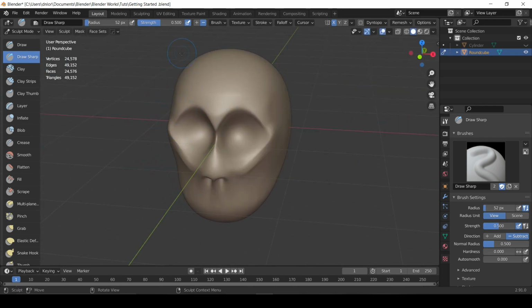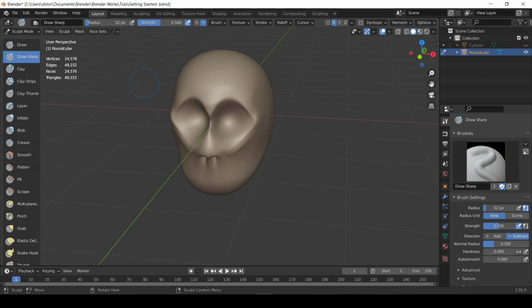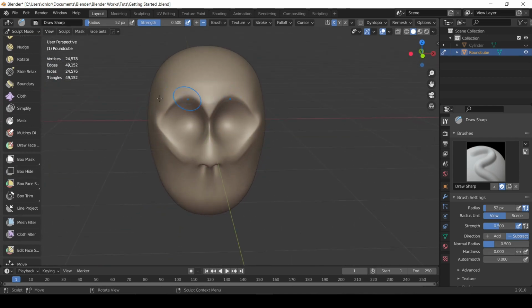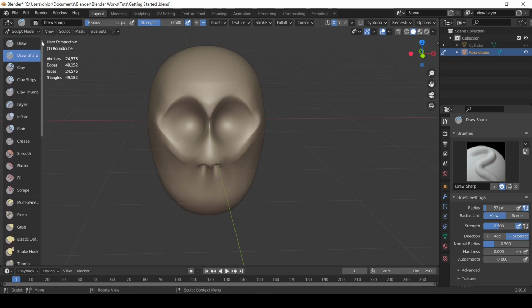All right, so that's about it for the brushes that we're going to touch in this tutorial. Those are in no way the only brushes that you ever use, or the only important brushes.